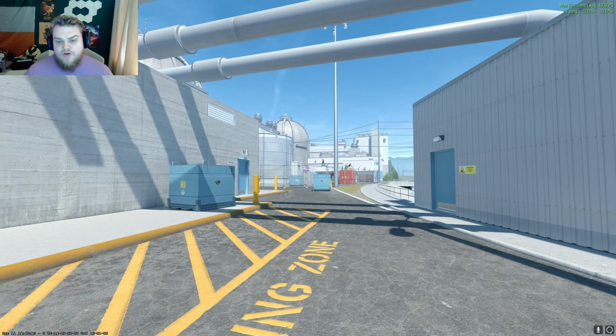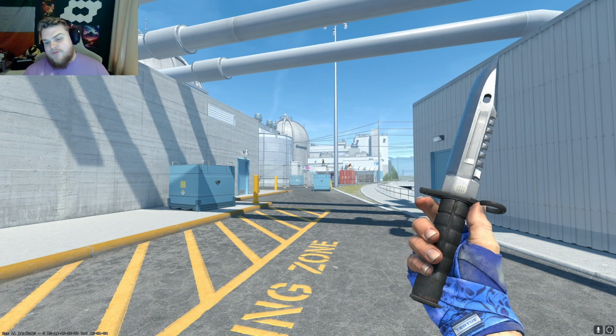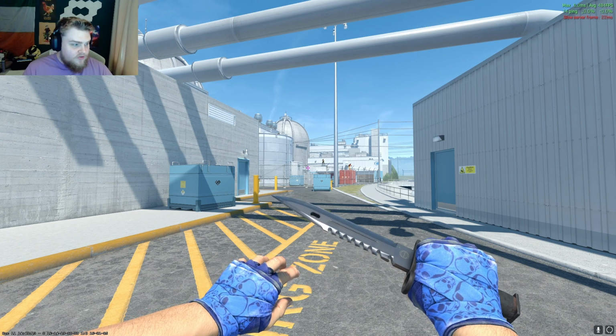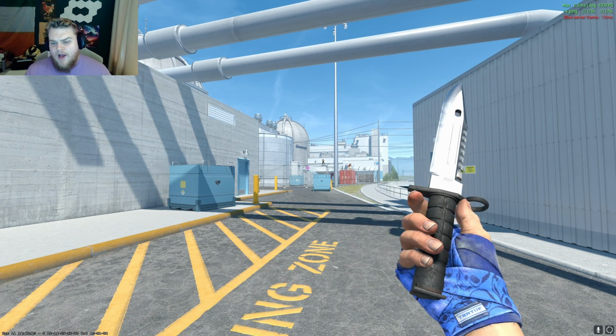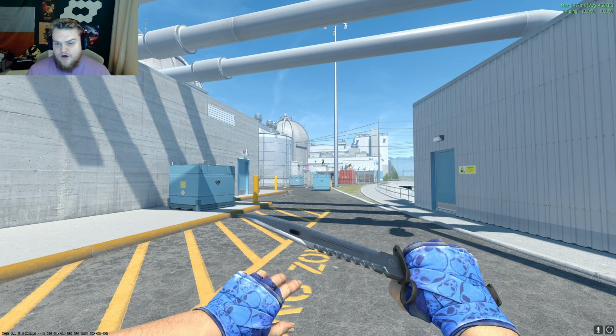Then going back to a more blue option, I have Battle-Scarred Cobalt Skulls. These are 0.55 float, just for the context. They're about $285 in Battle-Scarred. Now, obviously, you do see there some evident markings coming through. It loses a little bit of the colour, but overall, I don't think they lose enough colour to really sort of shit on them for being a Battle-Scarred pair of gloves.